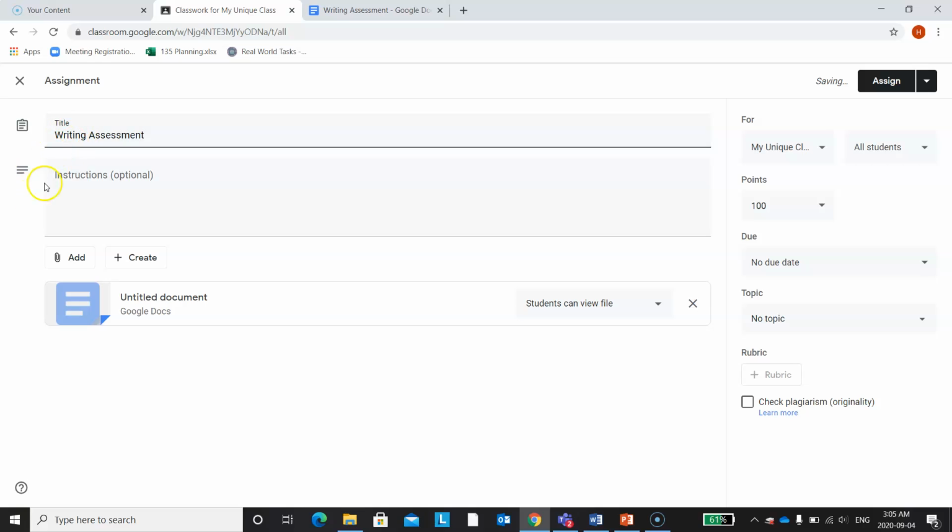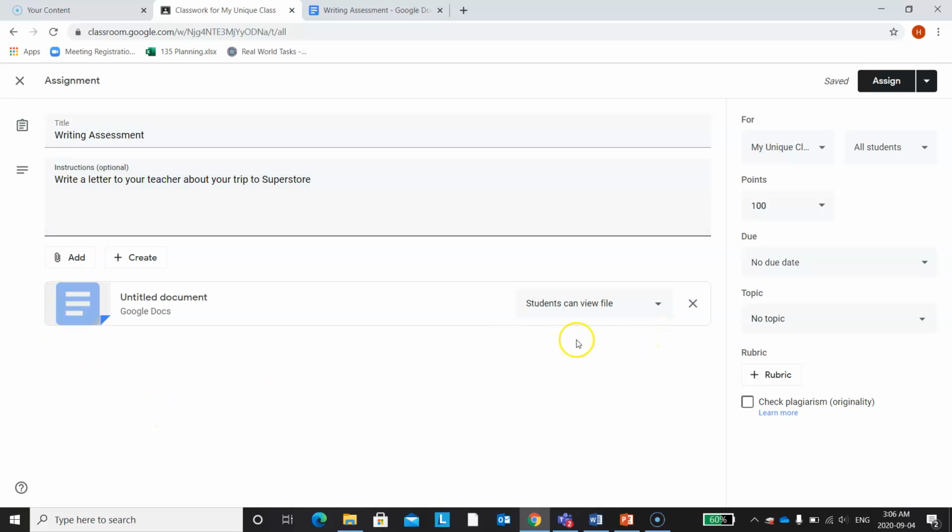And you may want to add some instructions. Write a letter to your teacher about your trip to Superstore. Okay? And then after that, you can see "Students can view file" here.